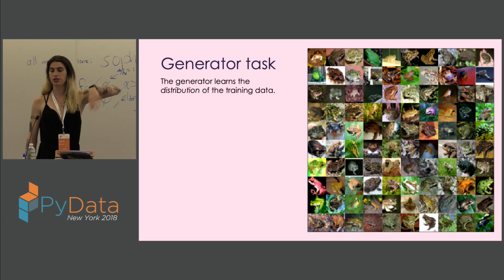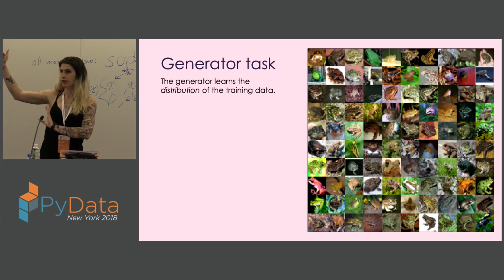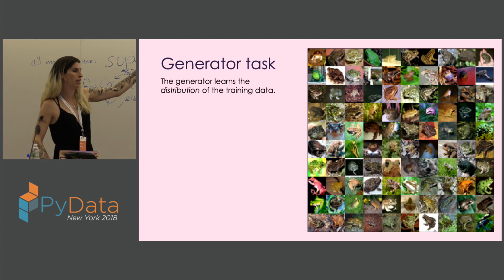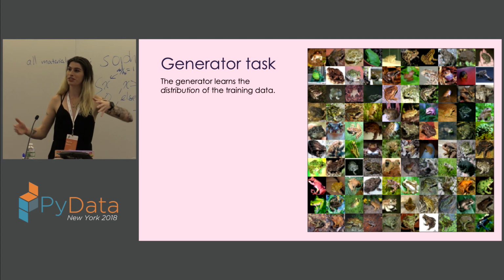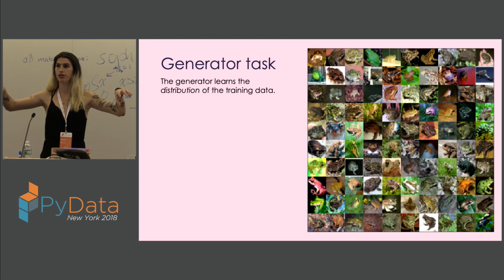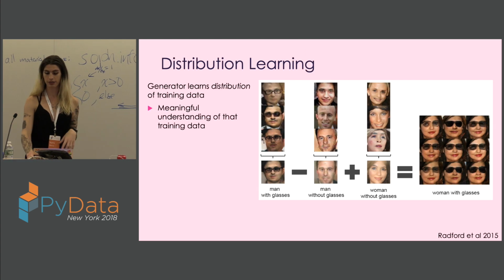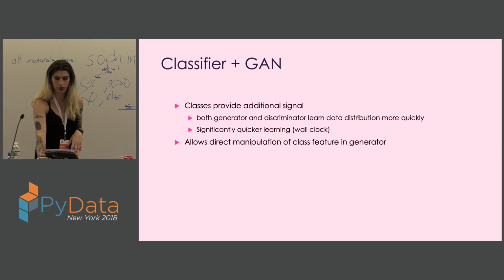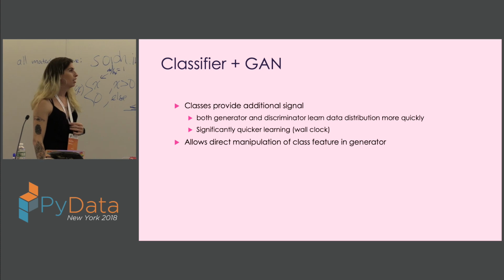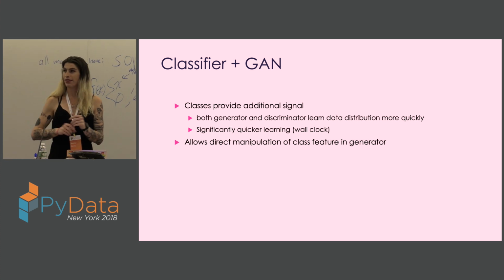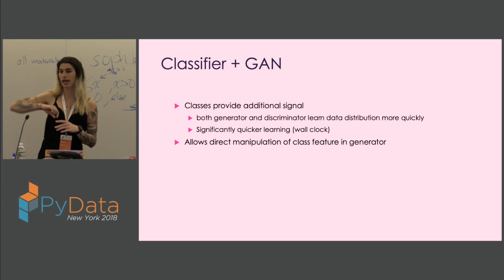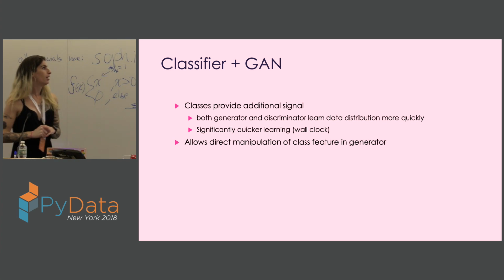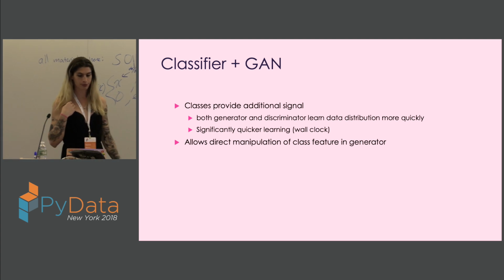But the generator, before it starts, doesn't know that there's 10 groups of things. For all it knows, there could be 1,000 groups of things. There's actually a companion data set called CIFAR 100 that has 100 groups of things. The generator doesn't know that distribution of the classes ahead of time. And so at minimum, you can imagine that giving the generator that really useful information, saying, all right, here are 10 classes, and this one belongs to that class, as it's trying to generate images, could actually help it quite a bit.